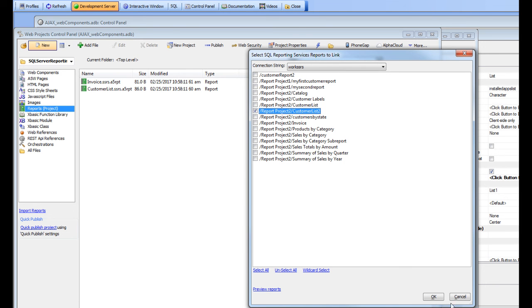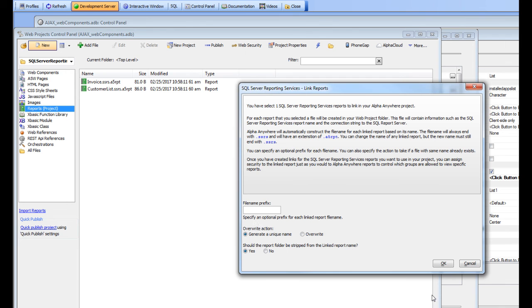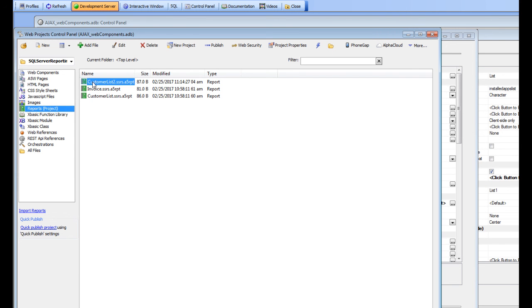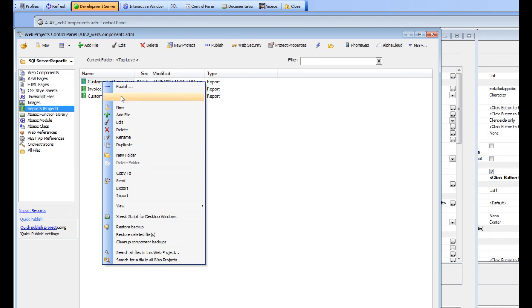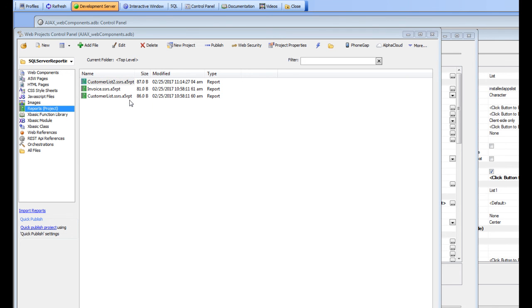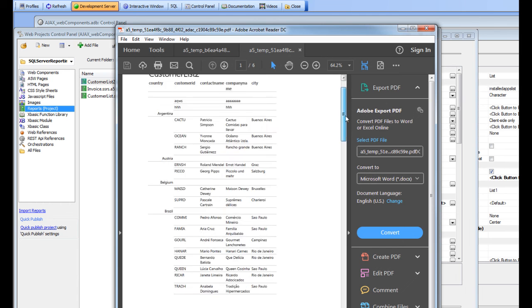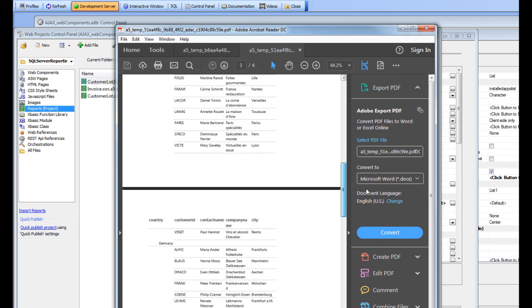We'll go ahead there and link it in, and we'll just accept the defaults here. And so now we have a new report listed in the Alpha Anywhere Web Projects control panel that was just created in SQL Server reporting services. So if I go there, right click and say preview, we can basically see that the report is previewed, and there's the data from our report.